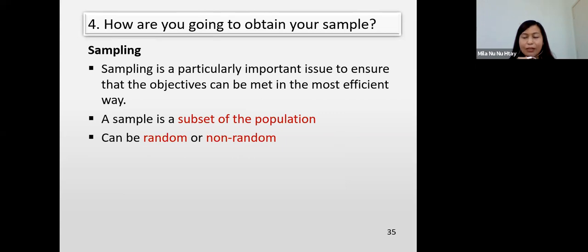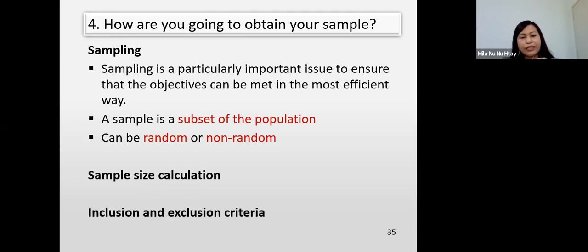For the sample, first we need to calculate the sample size. Sample size may depend on the total number of the population and the margin of error. You can use various sample size calculators. The sample is the subset of that defined population. After calculating the sample size, you need to consider how you are going to sample your respondents. There are different sampling methods, for example, the probability sampling method, random sampling, or the non-probability sampling method, non-random sampling. So you may decide which sampling method is applicable to you.